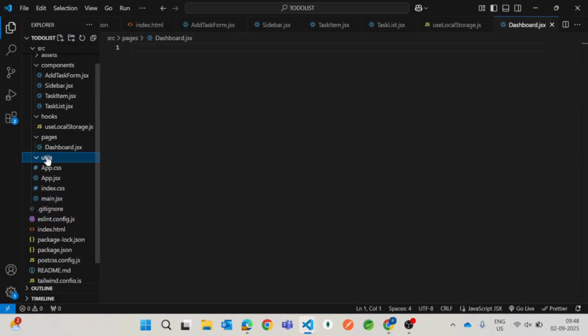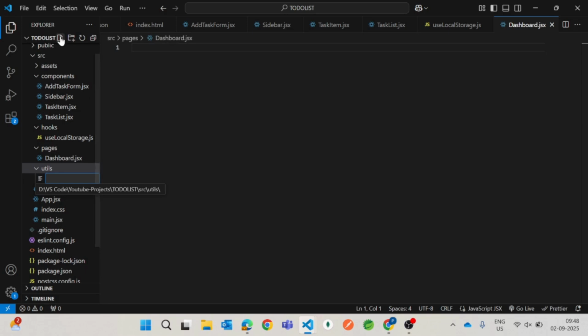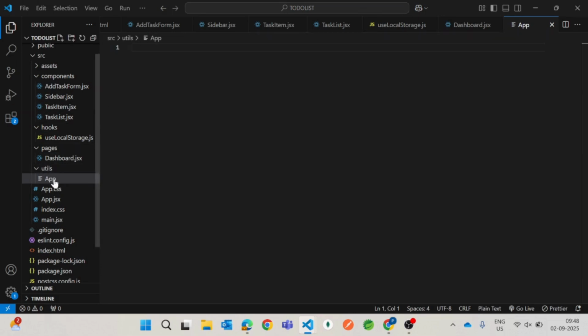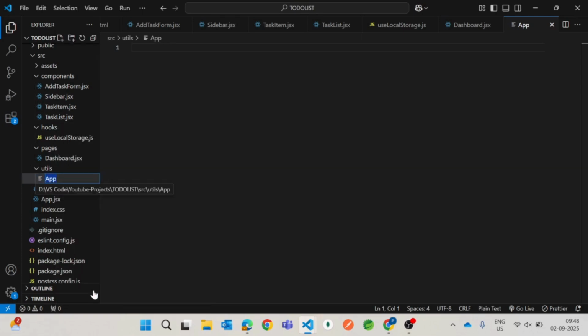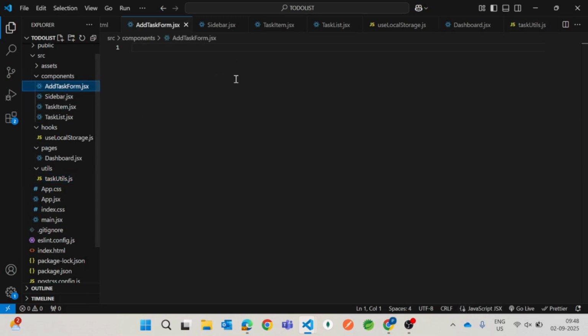And in the utils part we need just one file, so rename it as taskDetails.js. Yes. So now let's start with AddTaskForm.